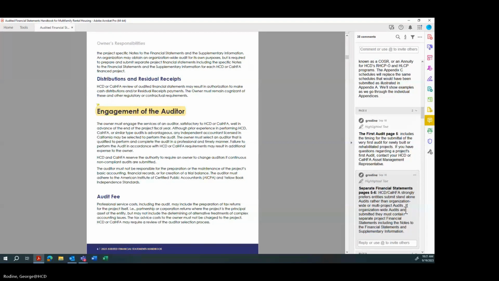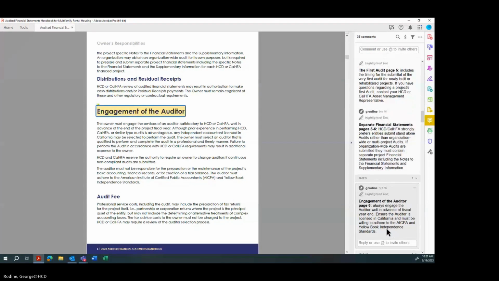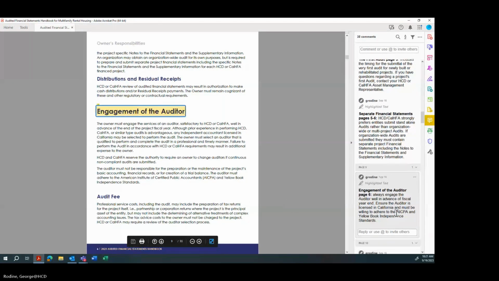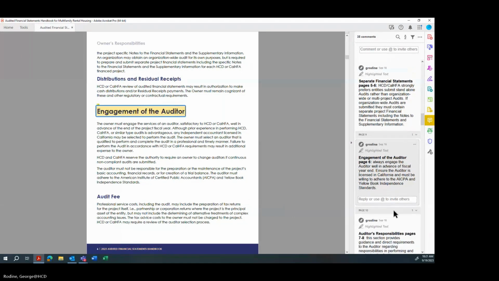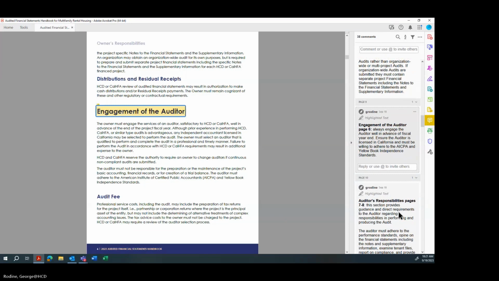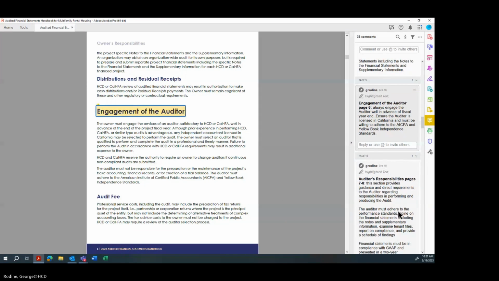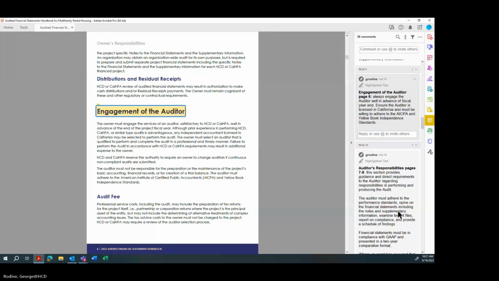So now we will go to our next comment. Engaging the auditor. Again, one of the owner's requirements, you have to have an auditor.